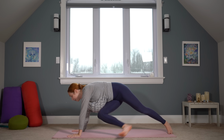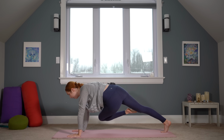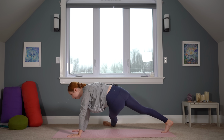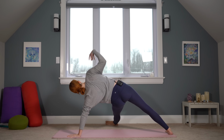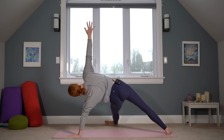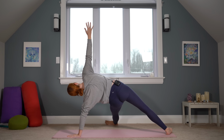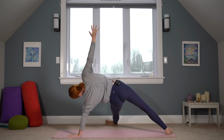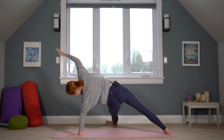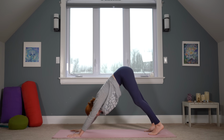We'll do the same thing on the other side. So this time, left knee comes to your right elbow. Straighten your left leg. Drop your right heel down and push your feet into the floor to reach your right arm up to the sky. Big breath in here. Feel your obliques engaged, and we'll find our first downward facing dog, Adho Mukha Svanasana.